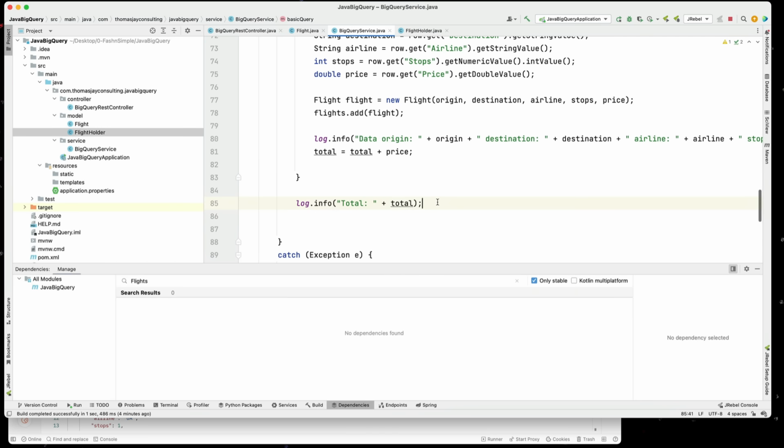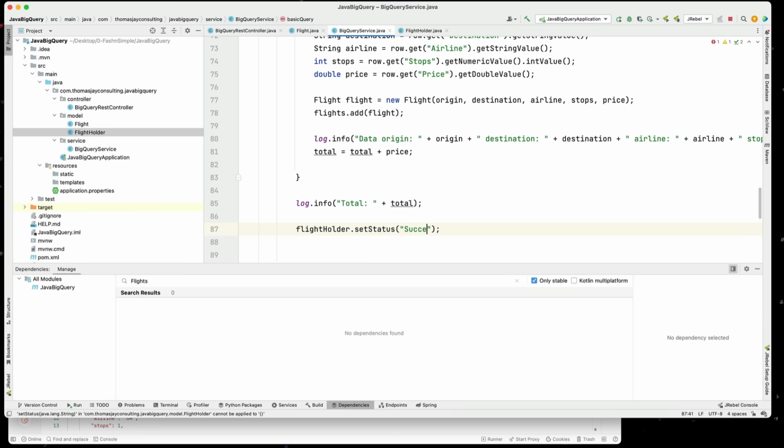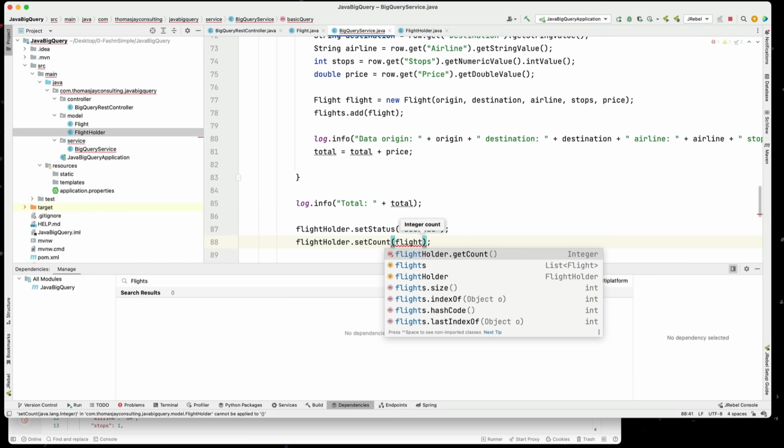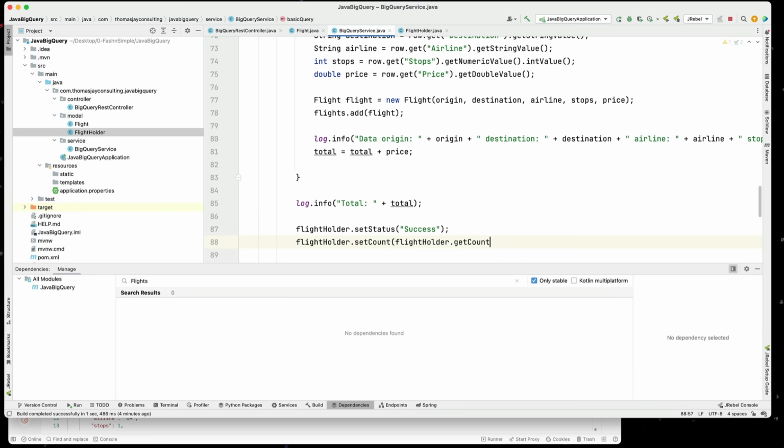And only here, the flight holder, we'll set success, and we'll set the count to flights dot size.